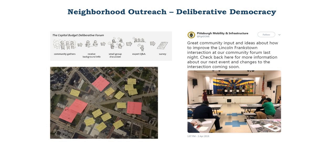You have a group of people that come together. You separate them into groups. They talk about a specific topic in separate groups, but they don't have subject matter experts with them. They're able to talk about issues, maybe come up with some ideas, without someone present constantly shooting down their ideas. So they're really allowed to think openly about an issue. And then at the end of the evening, the groups present their ideas to an expert panel.